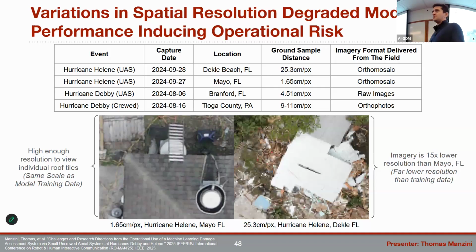This is just an example of what the spatial resolution looks like. These two images have the same pixel dimension, but you can see in one you can see individual roof tiles and bits of the ladder, whereas in the other one you're looking at an entire building with just noise and debris. So for those of you who are machine learning people in the room, I'm sure you can understand that having a CNN that you've trained on one scale, trained to look at this image, go look at this image, it's going to break. So this is the sort of problem that we're trying to deal with.